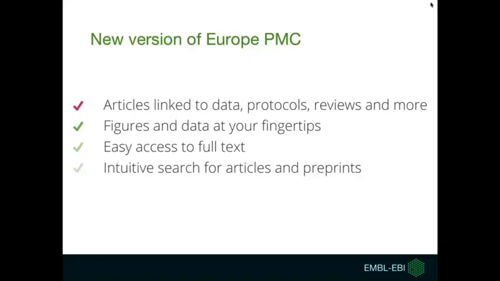The new version of Europe PMC was designed to make it easier for users to navigate and find relevant publications and the metadata that comes along with them. The new version has articles linked to data, protocols, reviews, and more. It offers easy access to figures and data as well as to full text. Additionally, the search for articles and preprints can be done in a very intuitive way.